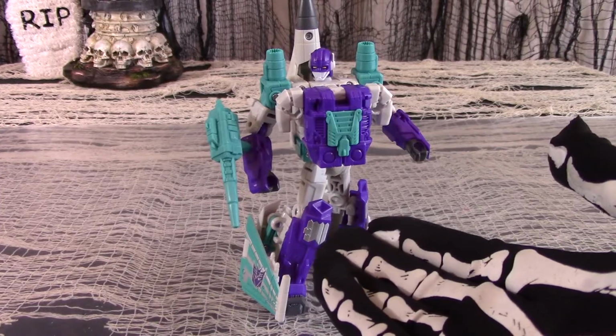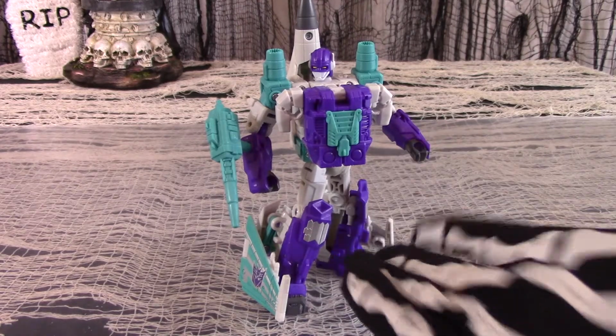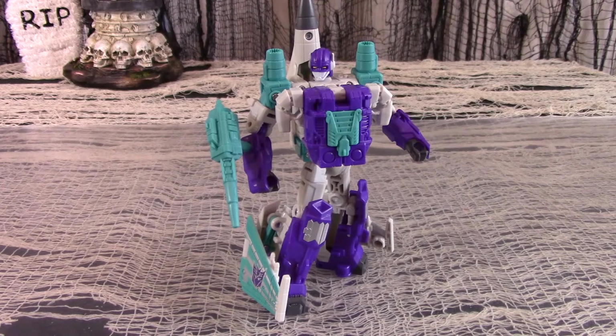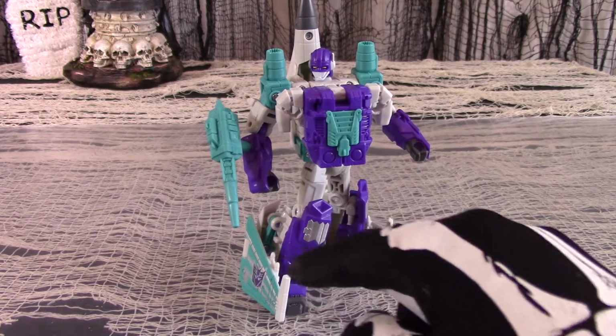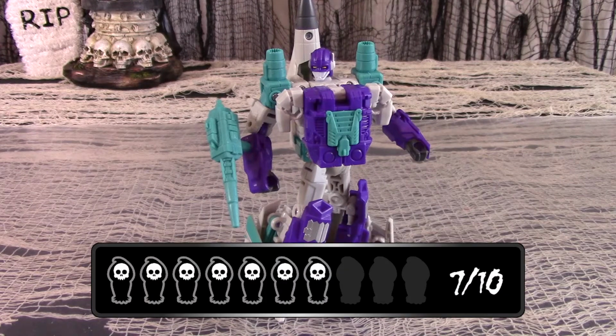If you can deal with the fact that you're getting another Skydive, then Dreadwind is a strong addition. Positives include a good paint job, good detailing, strong articulation, multiple features through Titan Masters and Prime Masters. Negatives are that the wings jut out all over, he has a boxy underbelly, and it is another Aerialbot with a new paint job. Yet despite the slight drawbacks, it's still a good figure, and I give Power of the Primes Deluxe Dreadwind 7 out of 10 deaths. And that's the plain truth.